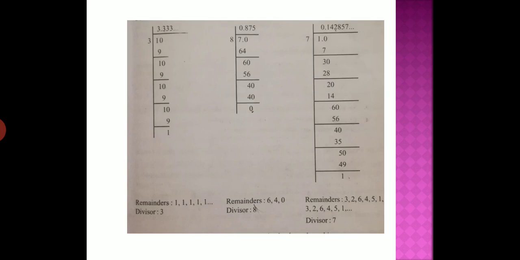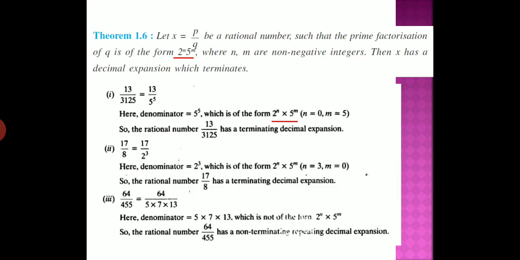Now in this exercise we are going to find whether it is terminating or non-terminating without doing the actual division. We will not do any division at all, but we will find whether it is a terminating decimal or a non-terminating repeating decimal for rational numbers. So what is the fact to find this? Suppose p by q is a rational number. We know the definition: it can be written in the form p by q, where p and q are integers and q is not equal to 0.